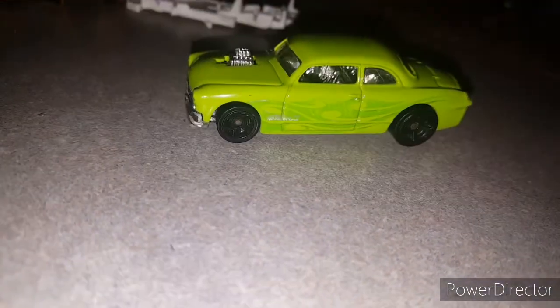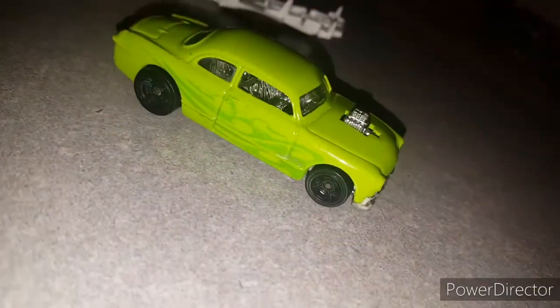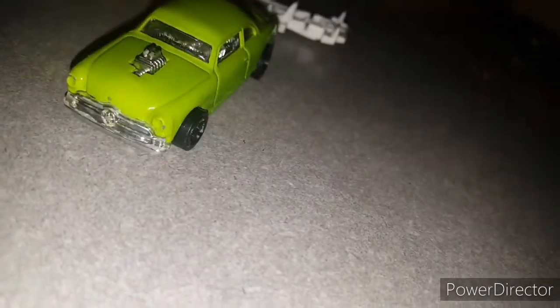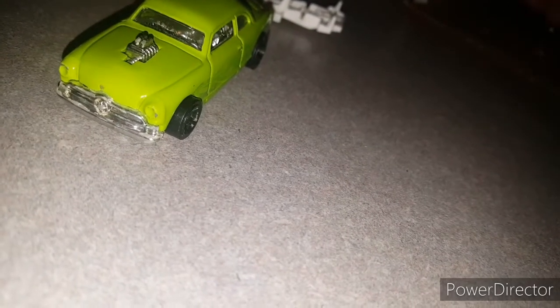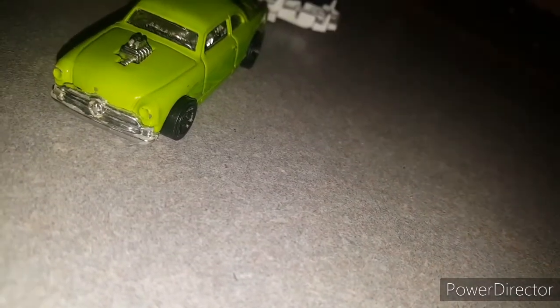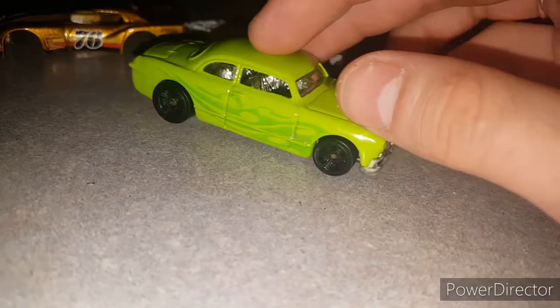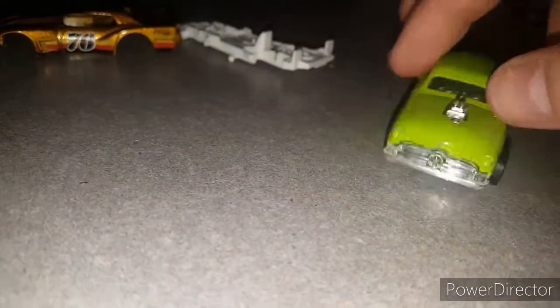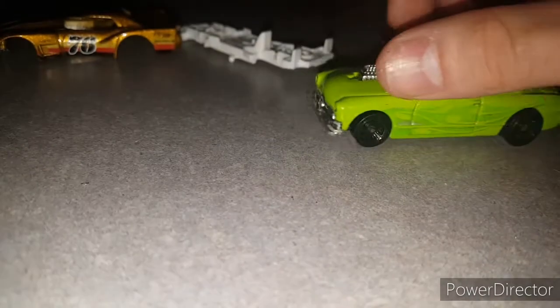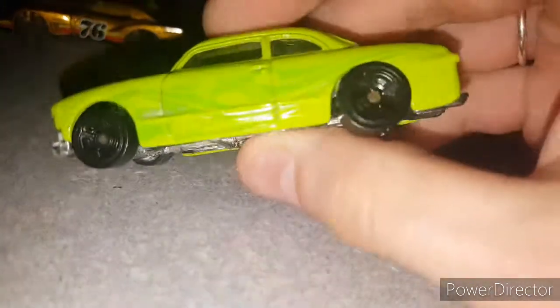Alright, and there you have it. Northeast Ohio, die-cast and treasure strikes again. We have another car back to rollability. If you take a look at those old tires, you can really see how rusted out that was. Look at the rust on my finger. Rusty. Back to rollability. Of course, not perfect. We're not looking for a championship car here. We just want a bit of a restoration. Looks like it's alright. That front tire's kind of stopping there. But it's rolling. Donor tires, and it looks pretty good.